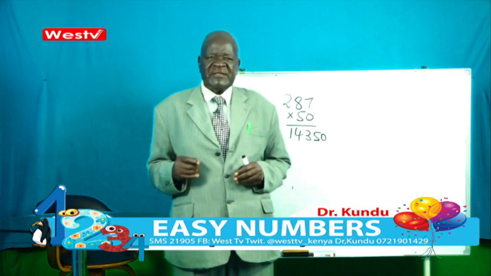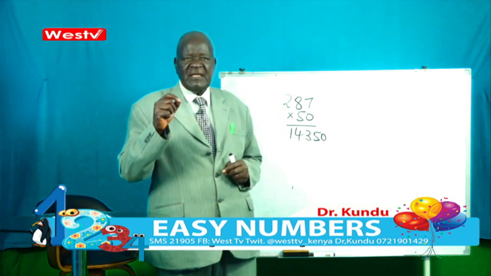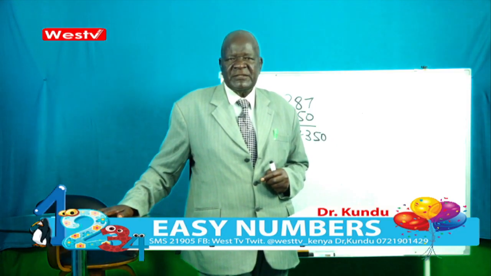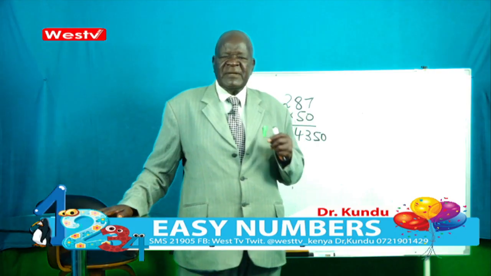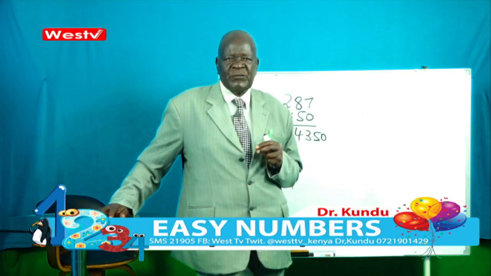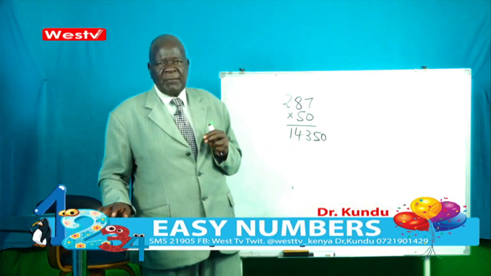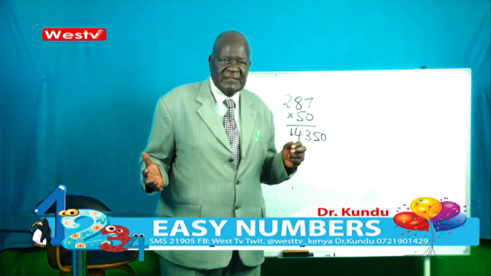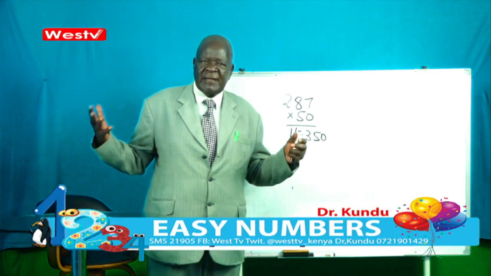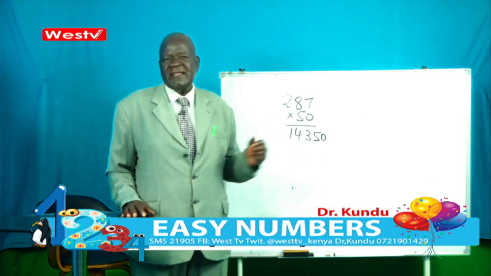This is why I'm taking the trouble to make every child that comes in touch with me a number wizard, so that every child can manipulate numbers at a speed faster than that of a knife passing through butter. And that's why I'm handling individual numbers. You remember in previous lessons I handled the number 1, the number 3, the number 6, the number 9. I'm handling the number 5.